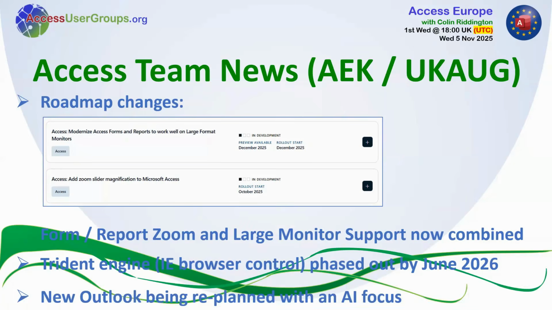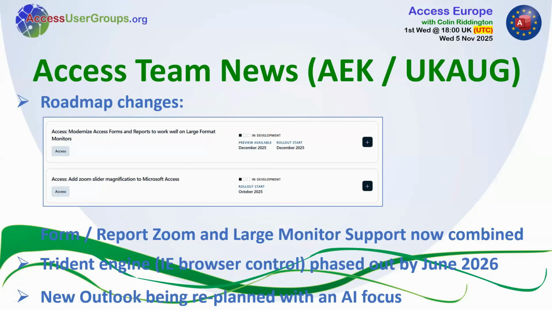But we know there are issues with the Edge browser, and we need to pass back as much information as possible to Microsoft about things that need to be done before they phase out the legacy browser control. But that at the moment is due to be phased out by the end of the first half of next year, which is not long at all. So beware of that.